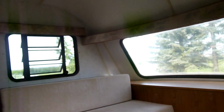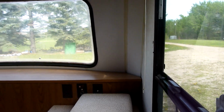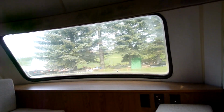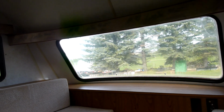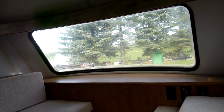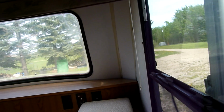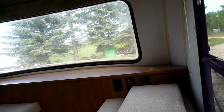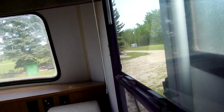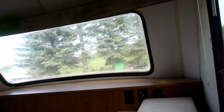In here, it's all back together. Sadly, that shelf in the front did not fit properly after I replaced the wood, largely because it was rotten before, so you just cut it roughly and shoved it in. I could have shoved it in a bit more, but I had to cut a new groove underneath, and I wanted a bit of a lip left, so we have to put some molding or something there, but there's gaps on the sides, unfortunately.